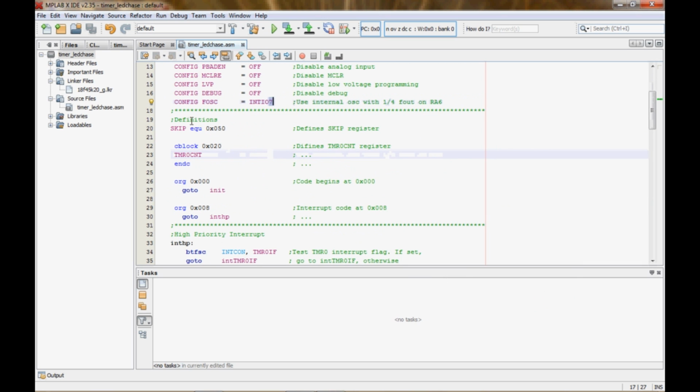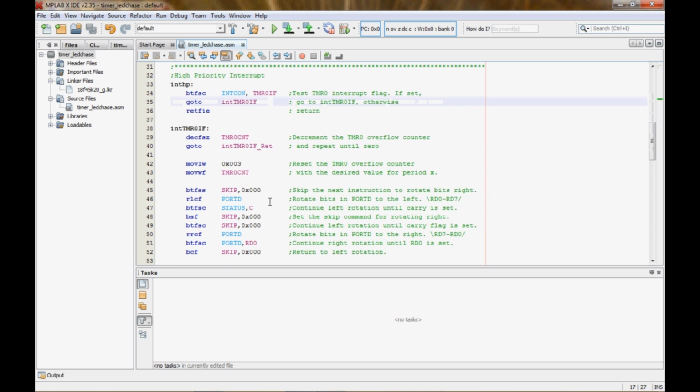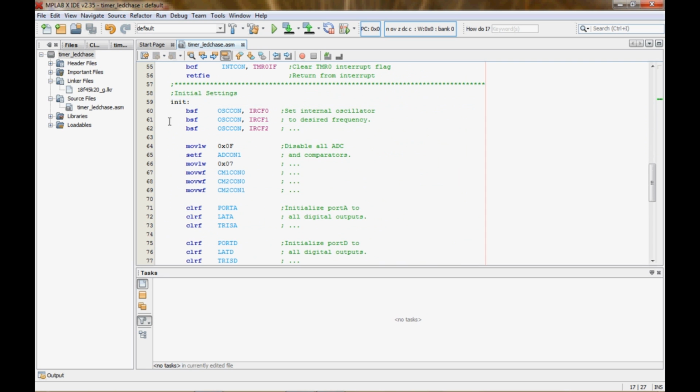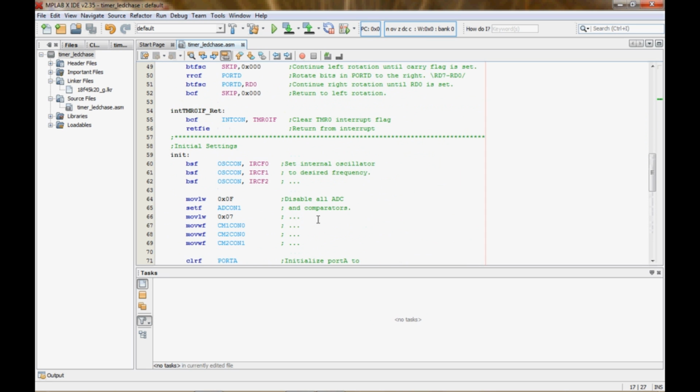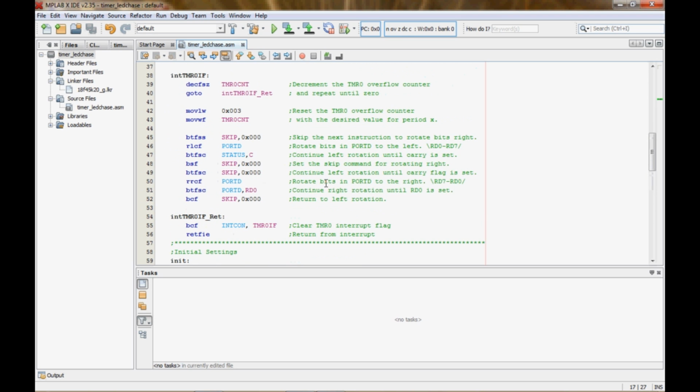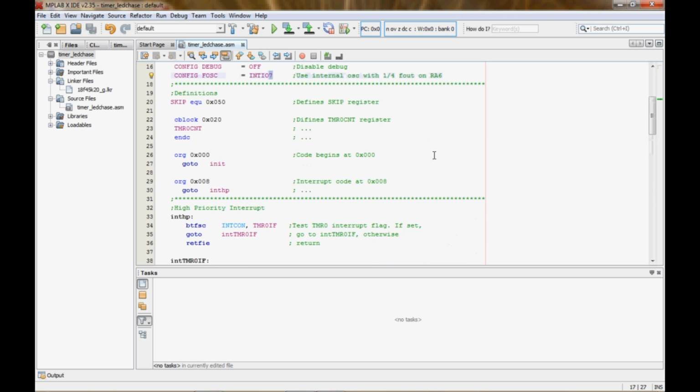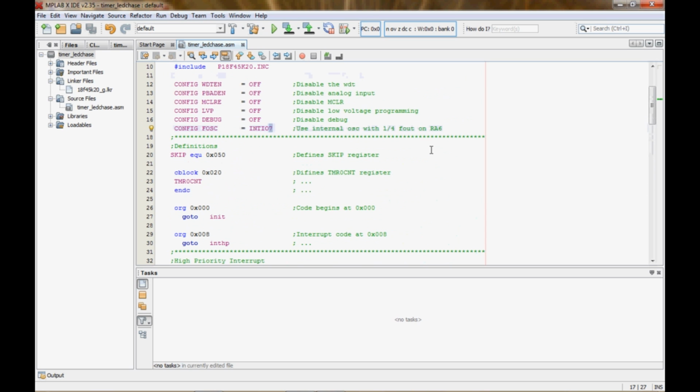The next section I'm going to set up is my definitions. Now, I'd like to note here that when I wrote this code, I didn't write it linearly like this. I think the next thing I actually wrote was my initial settings. When you write code, you don't always think linearly like this, and you have to go back and rearrange it to make it look neat later on. So that's pretty much how this works.